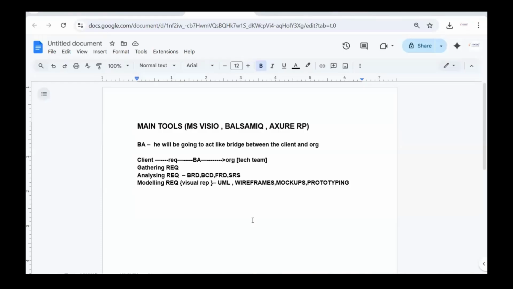I will set these settings. Yeah, thank you.